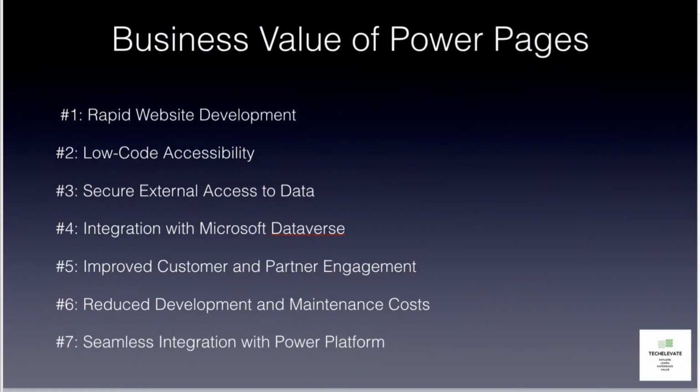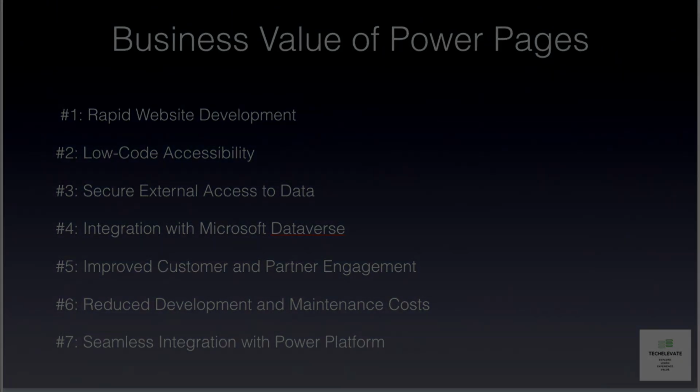Some key takeaways for Power Pages include: Power Pages is used to build external facing business websites. It is a low-code website development platform. It provides secure access to Dataverse data. It supports customer and partner engagement, and it integrates seamlessly with the Power Platform. If the exam asks how to build a secure external website, think Power Pages.